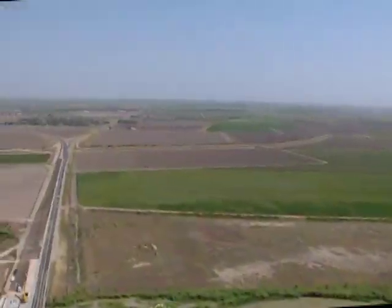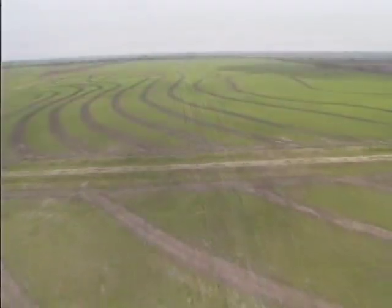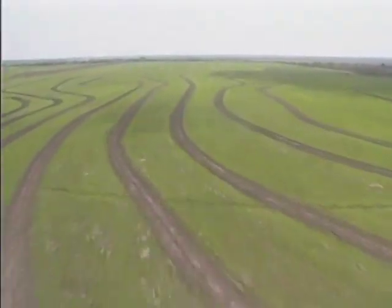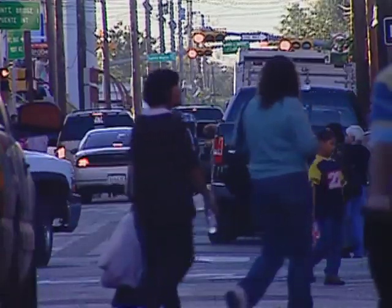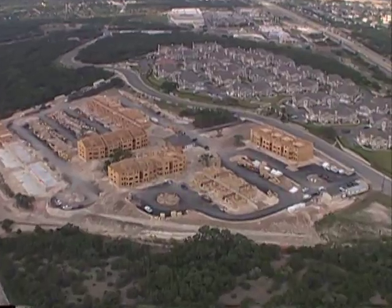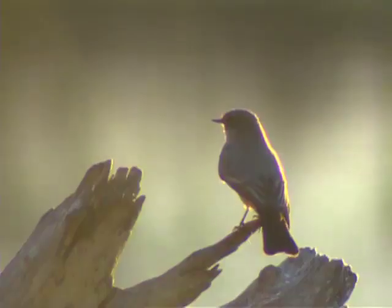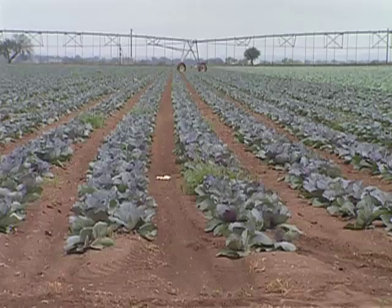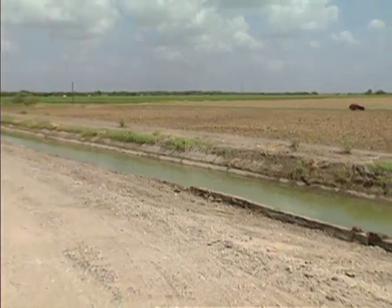But like many areas of the state, South Texas has suffered from land fragmentation that has significantly altered wildlife habitats. Now considered the second fastest growing urban area in the United States, many are starting to question what is happening to all the wildlife species in this region. The Rio Grande Valley has been converted to agriculture, and as a result, most of the native brush and forest along the Rio Grande River has been converted for crops. Of late, these croplands have become very valuable urban areas.